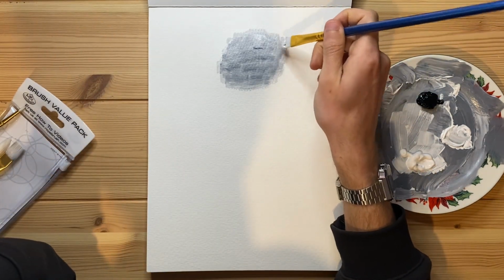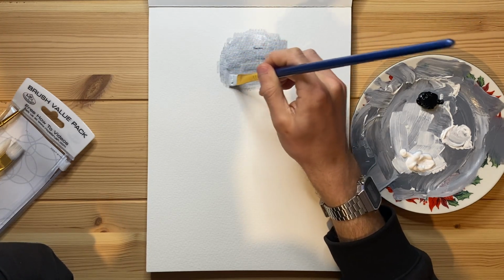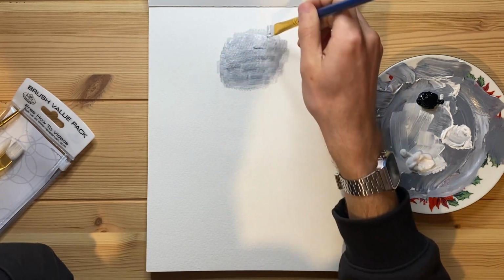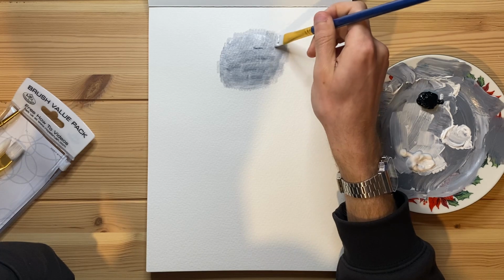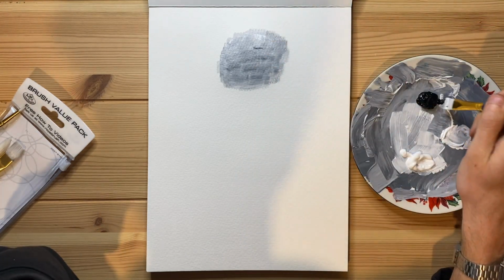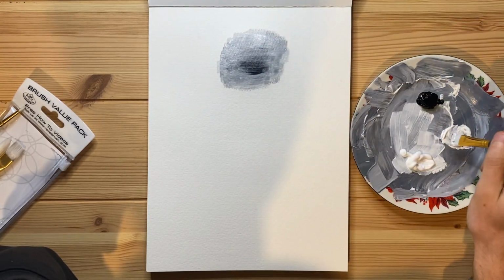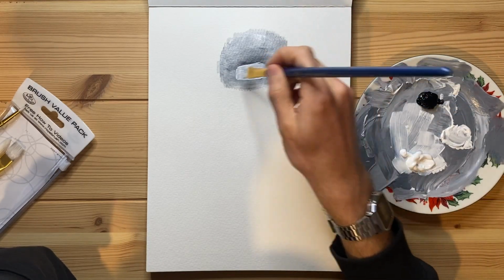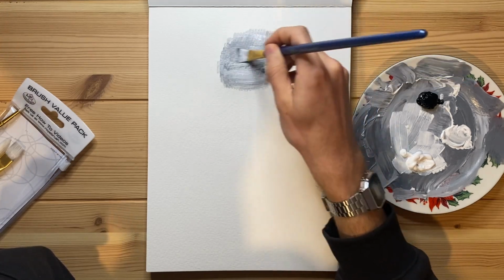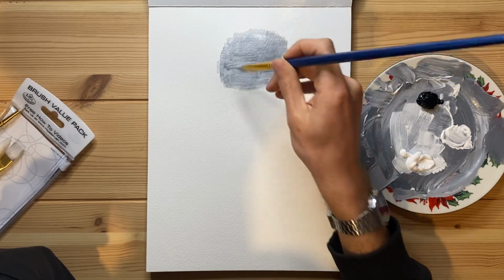I do think I need to make this circle a little bit more round as well. So I am just gonna go ahead and start doing that. Because going like that should be all good. I think that's all good now. Maybe I need to smooth this area out a little bit. Go like that, and I think I'm gonna go ahead and do some more streaks as well. Ooh, that might have been a little bit too dark, but that's okay. And just keep smoothing that out. Just keep adding layers.